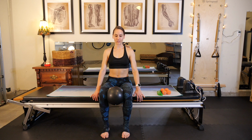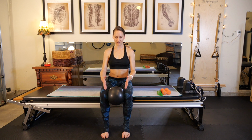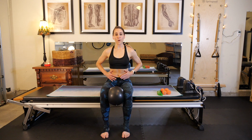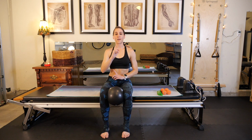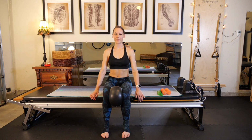Sitting nice and tall, let's just start to pulse that ball. Squeeze, squeeze, squeeze. If you don't happen to have a ball, you can totally do this with a pillow or something that's about hip width apart, maybe a couple pillows. The goal here is to feel those inner thigh muscles working to squeeze this ball. Meanwhile, our belly is nice and tight, our spinal column is nice and tall. Squeeze, squeeze, 5, 4, 3, 2, 1.